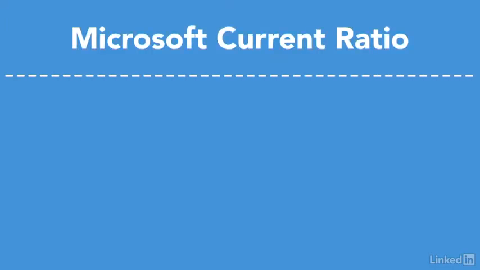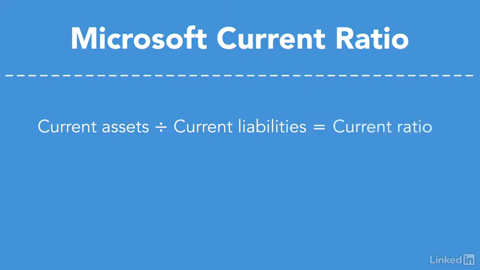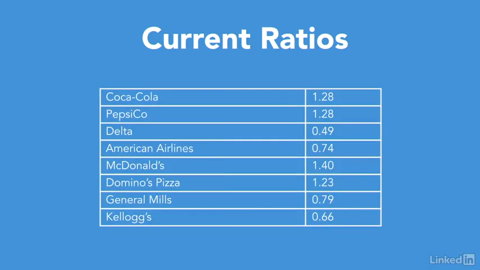The current ratio is computed by dividing total current assets by total current liabilities. For Microsoft, the current ratio of 2.4 is computed as follows. Historically, the rule of thumb has been that a current ratio below 2 suggests the possibility of liquidity problems. However, advances in information technology have enabled companies to be much more effective in minimizing the need to hold cash, inventories, and other current assets. As a result, current ratios for successful companies these days are frequently less than 1, as seen here.